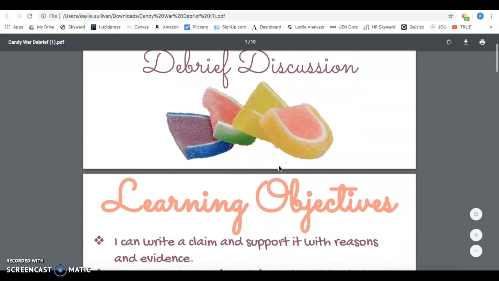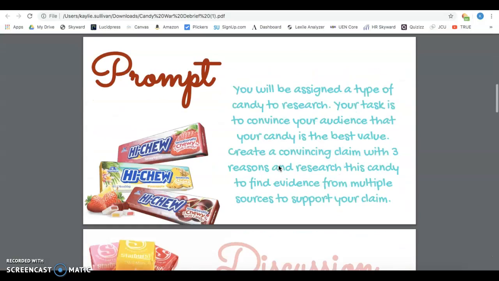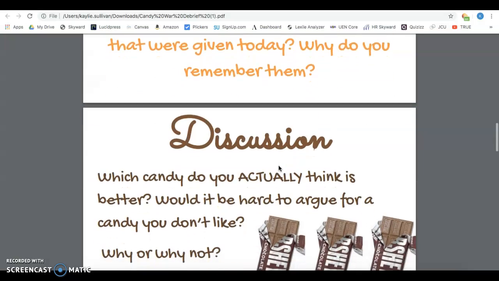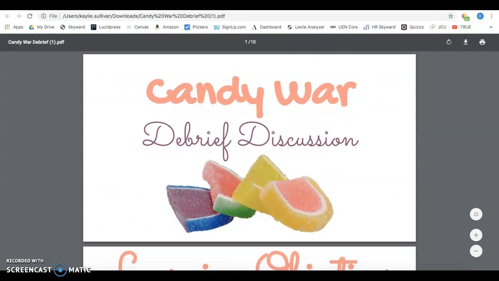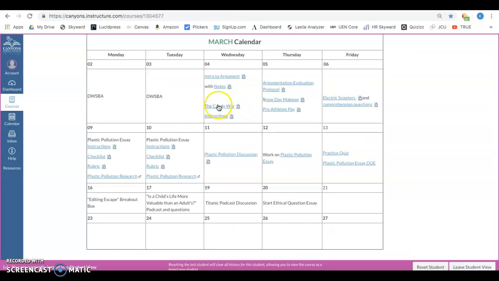So here's my slideshow PDF version. This often has instructions, it has specifics for what we did. Oftentimes when there's an assignment like this one, it will tell students how to do that assignment. Not always, but often the instructions are there. So on a typical day, you will see my slideshow and the student assignment, both of which need to be downloaded in order to make up the work that students missed if they were absent.